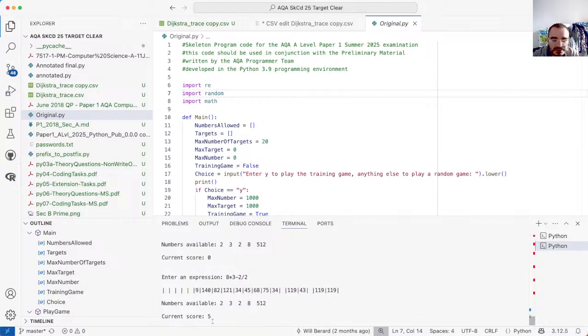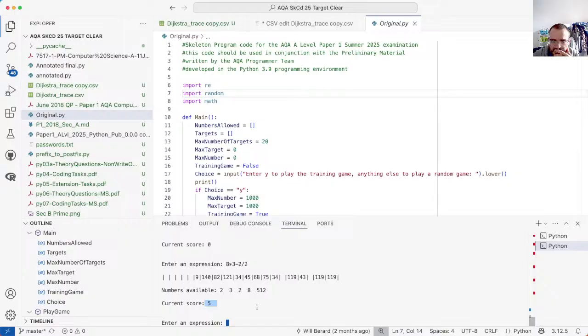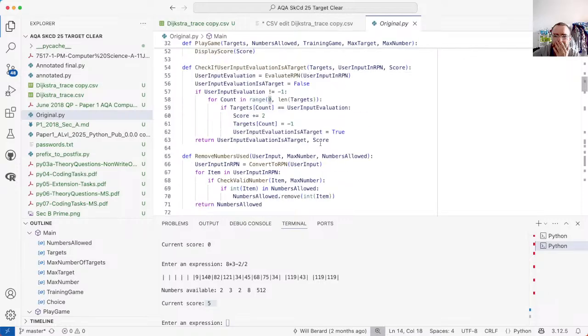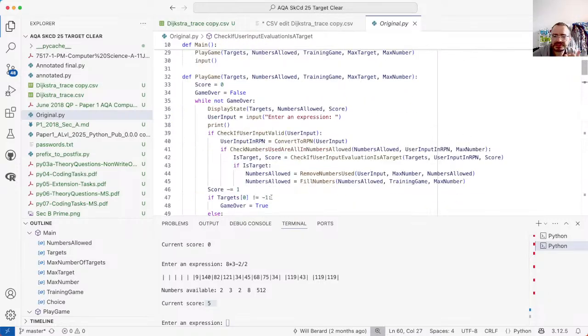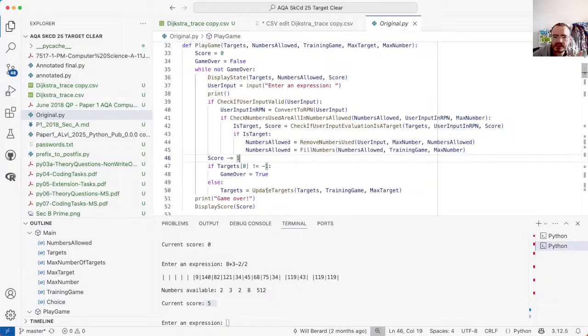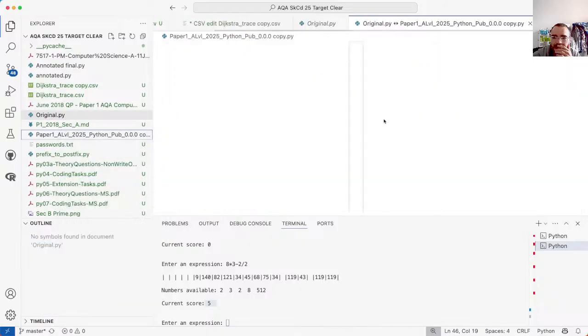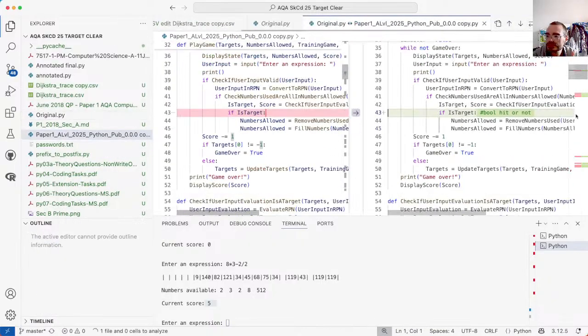Because that has given me 5, which is kind of weird, because I should have gotten just 3, right? More than 5. Did I fix the bug in the original? What's happened? That's not right. Score +2 every time I score a thing, and then there's always the -1 row. I hope this is the actual original. I think I have this. Okay.